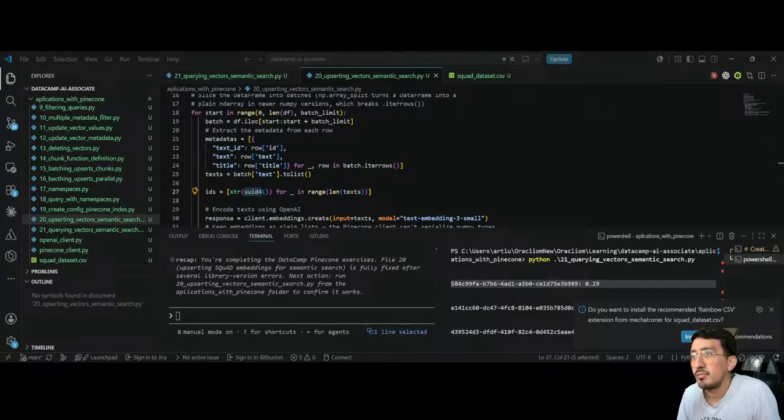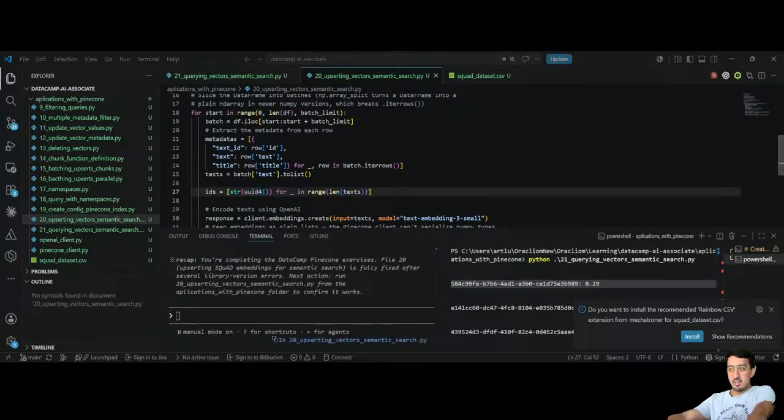Okay. RAG chatbot with Pinecone and OpenAI. Okay. I think we're gonna leave this for tomorrow. We need to take a break.